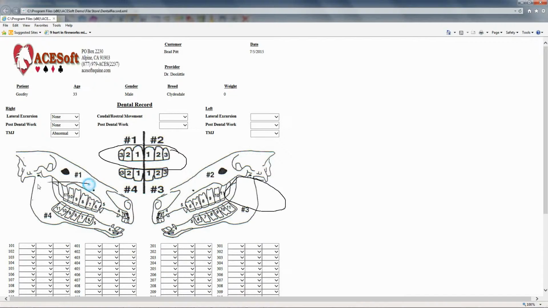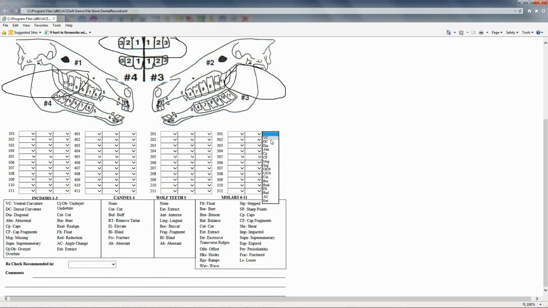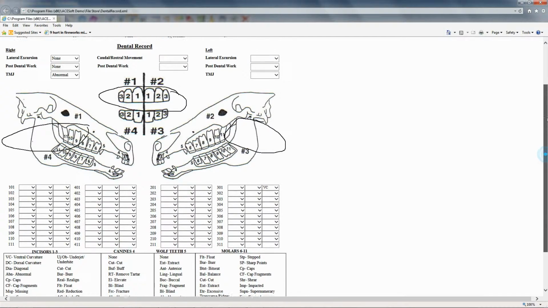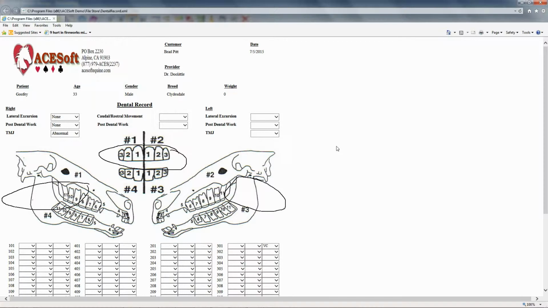I'm just using a mouse here, but if you were using a tablet computer, you could be drawing on these, and then there's also a place to type in more information down at the bottom. And of course, this can either be printed out and handed to the customer, or you can also save it and attach it to that medical record or to the patient record.